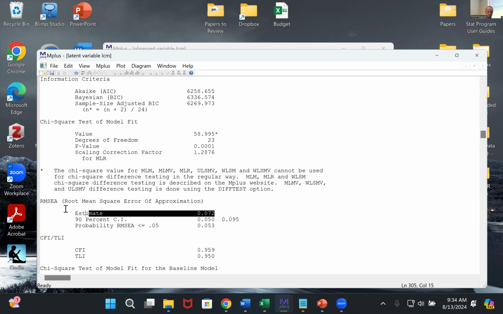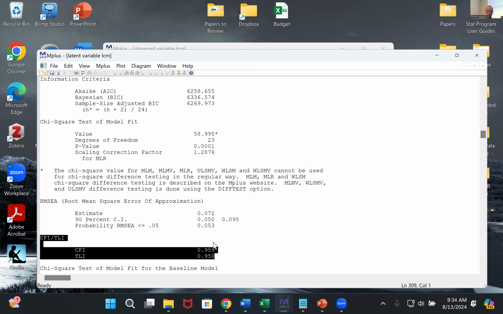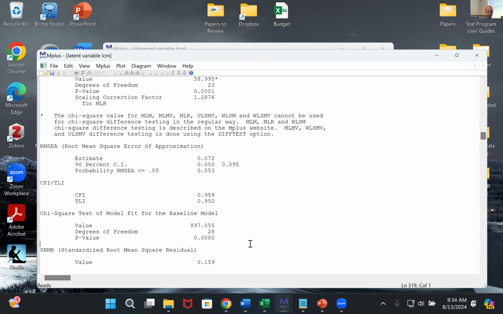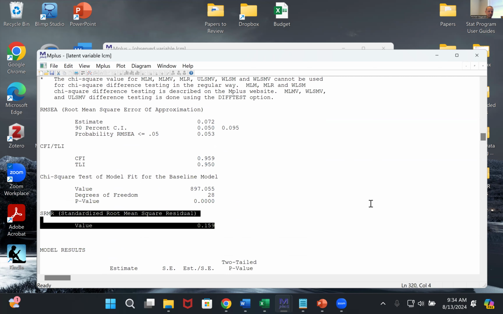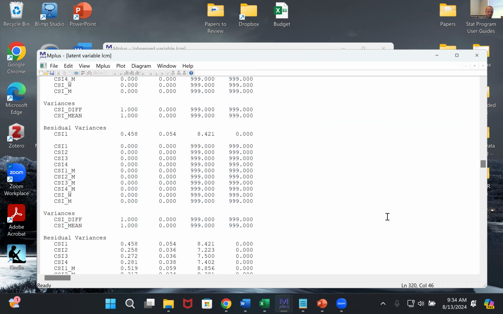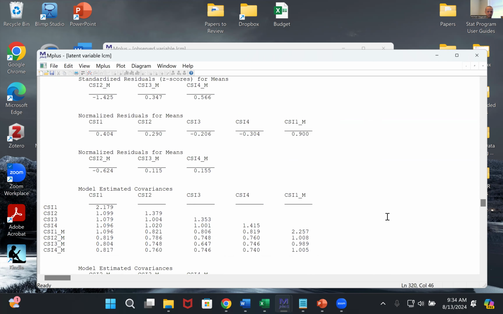And you can see how big of an impact it has on our model data fit. Our RMSEA is twice the size that it was. Our CFI and our TLI both went down by about 0.04. Our SRMR tripled in size. So you can see that even one little misspecification can have a pretty substantive impact on the model.